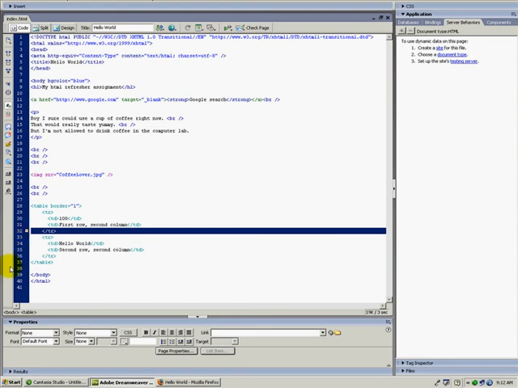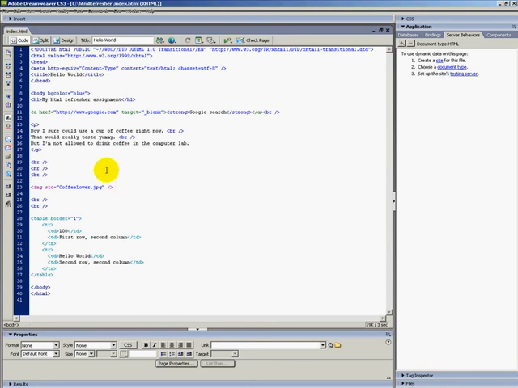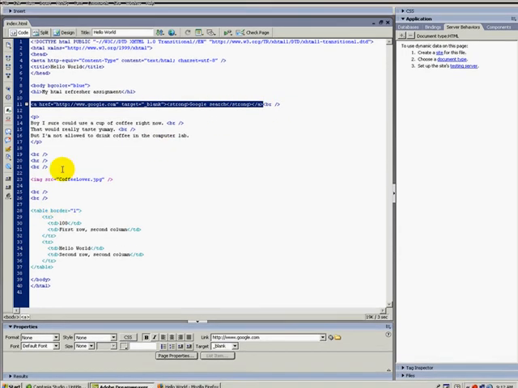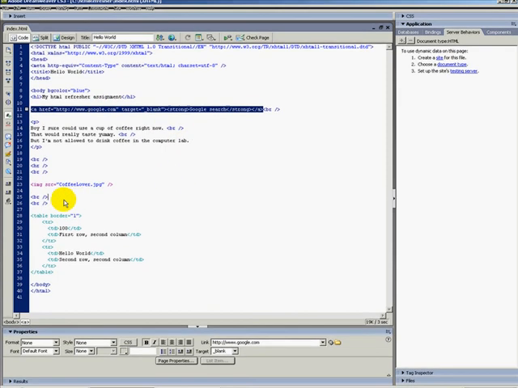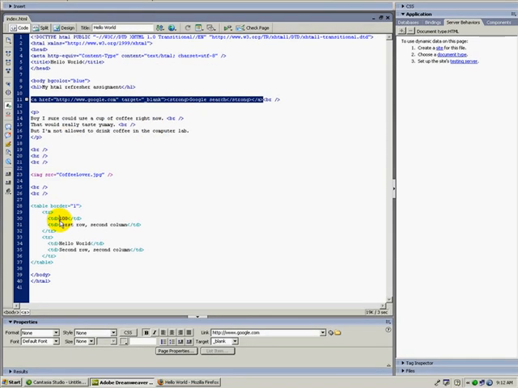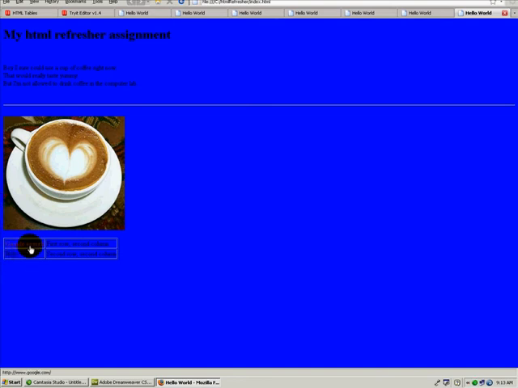All right. So at this point, what I also want to show you is that you can put anything you want inside of a table. So what I'm going to do here is I have my link here, and just for no real reason at all, I'm going to highlight my link, and this is the cool thing about Dreamweaver. You can highlight it and drag it wherever you want. So I'm going to drag it inside of my first table cell, and then when I save it, Control S and then F12 to view it, you see here my link is now inside my table cell.